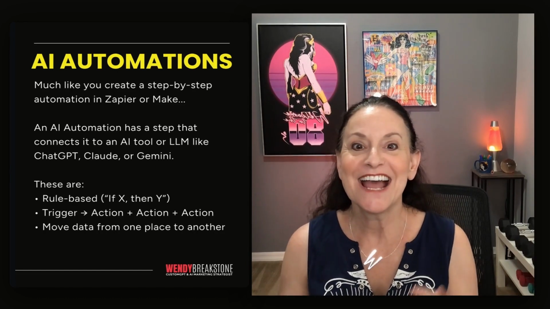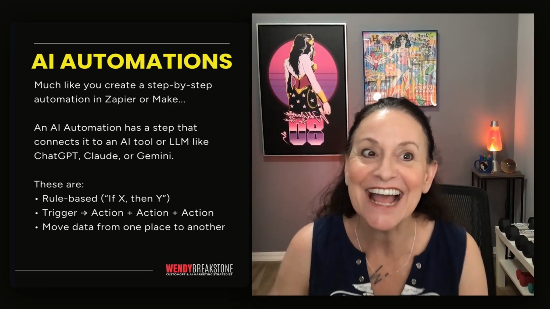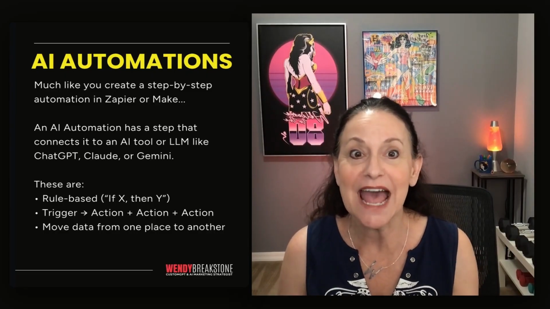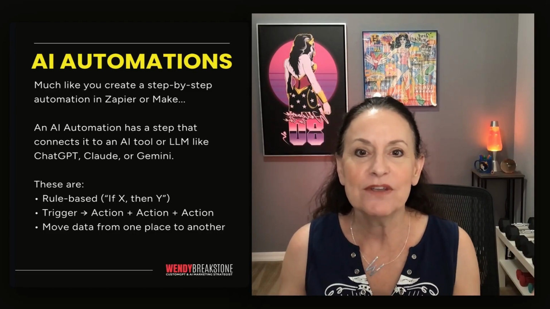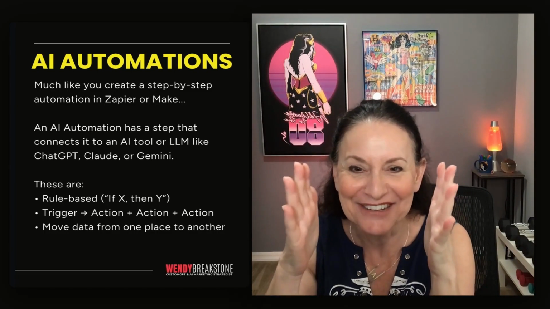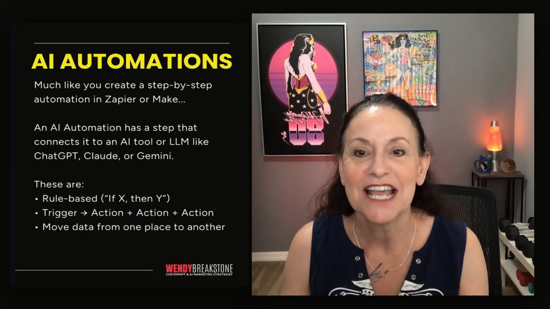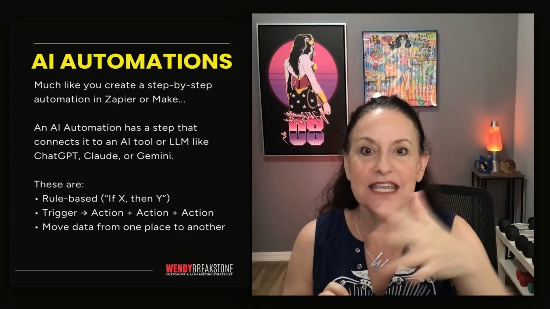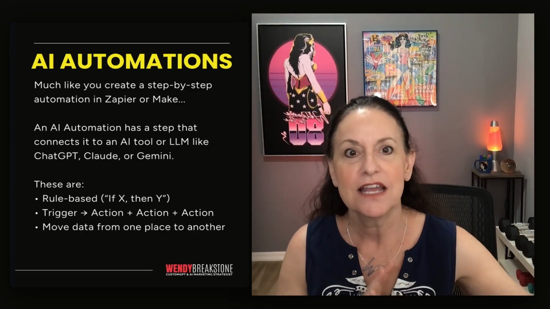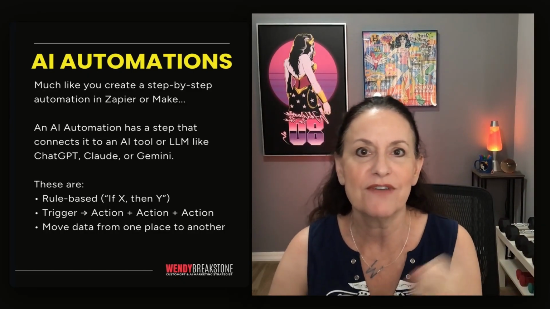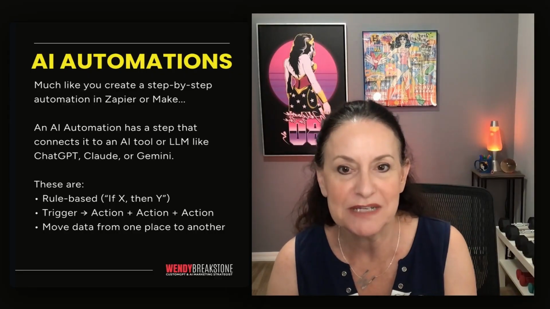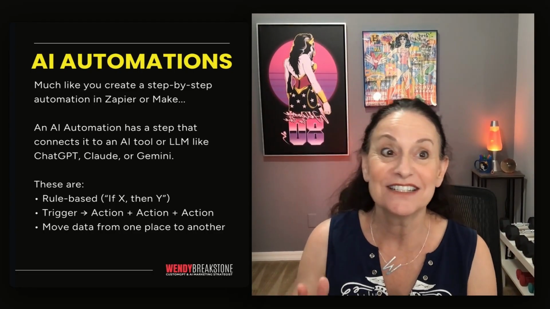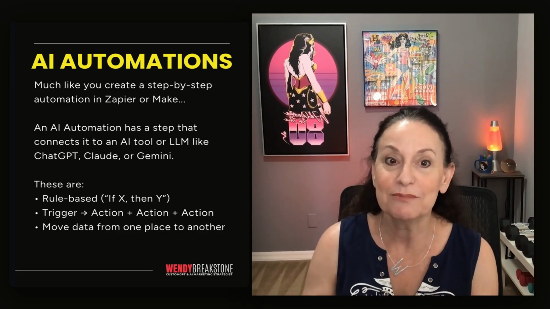So when you think about AI automations, you just add that word AI in there, right? Because it used to be we'd just talk about creating a Zapier automation or a Zap or a scenario in Make. Now we've added this extra little word, AI, and so it feels more complicated than it is. But really, that just means that you've added a step in the trigger plus actions to drive it through some sort of LLM or AI tool like a ChatGPT API, Claude, or Gemini. And again, it's still just moving data from one place to another.